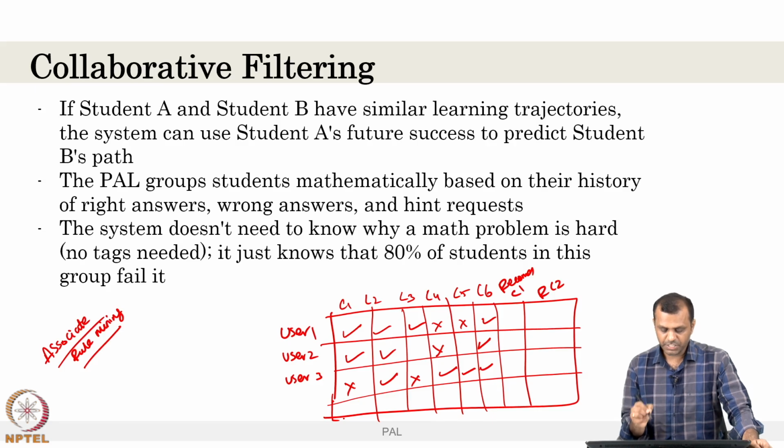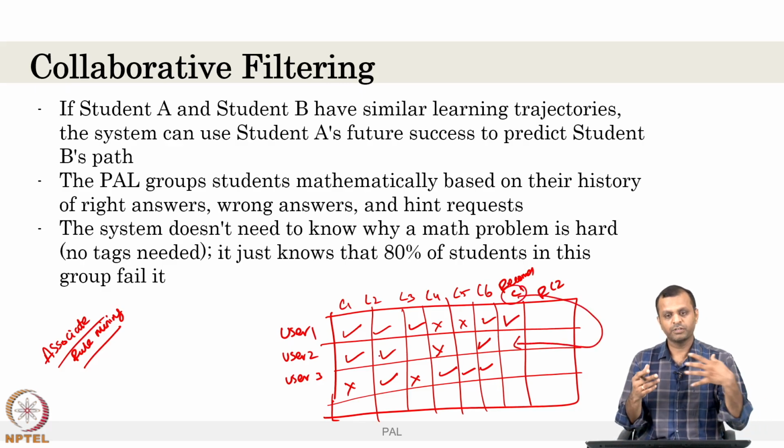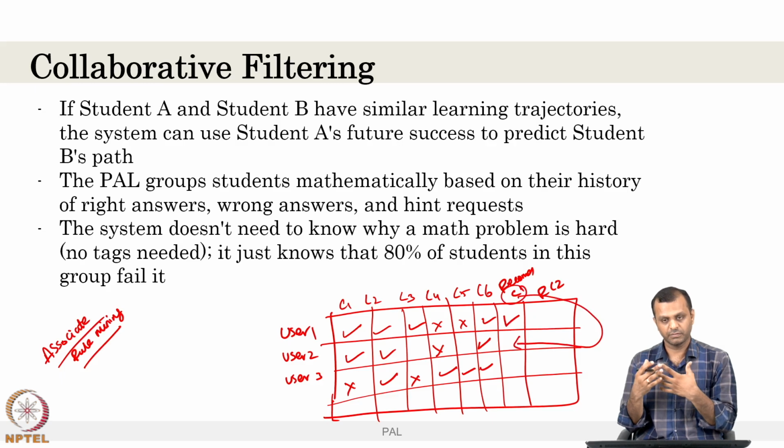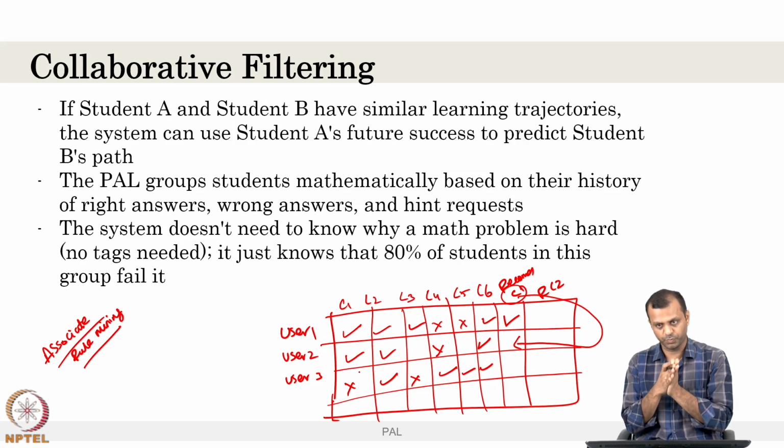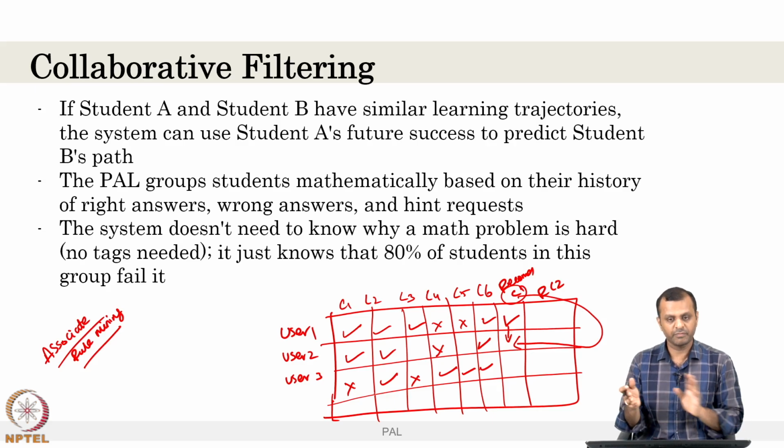Now, next, user 1 liked some other content, like C7, a recommended content. The system is most likely to recommend the same content to the learner, since user 1 and user 2 have the same preferences on video liking and disliking. So based on the previous history of similarity between these two learners, user 1 and user 2, I would recommend the same content to learner 2, whereas user 3 does not have a similar pattern, so I would not recommend.